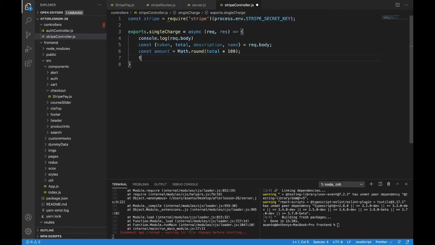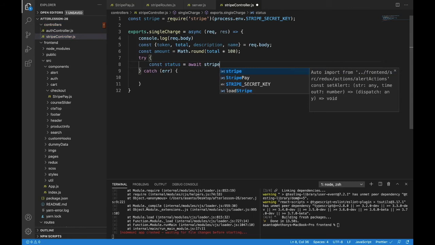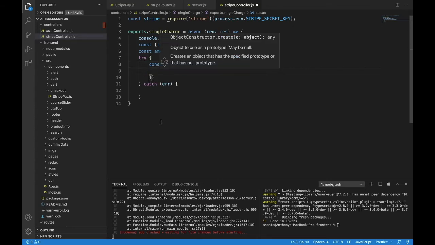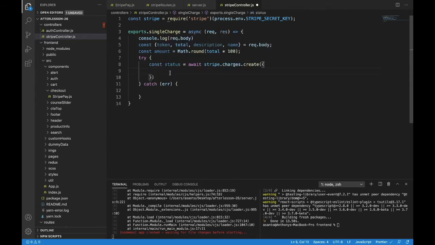Okay, so after this, we'll do a try catch. And in the try, we'll have a const status that equals await stripe.charges. And I know we usually use res. They use status on their docs, so we're just going to use status here. stripe.charges.create. And inside of here, we're going to make an object because we have some work to do in here. We're going to pass in the name as the name. We'll do this all kind of the long way.